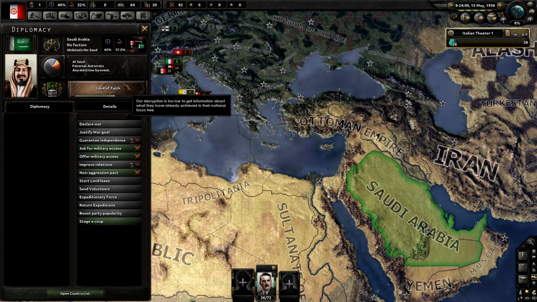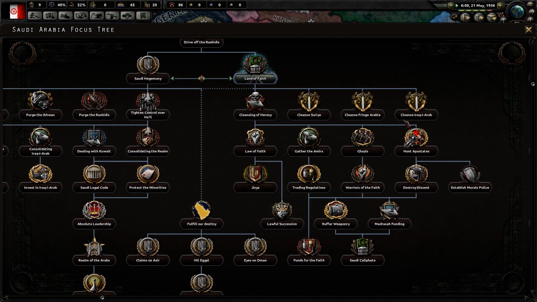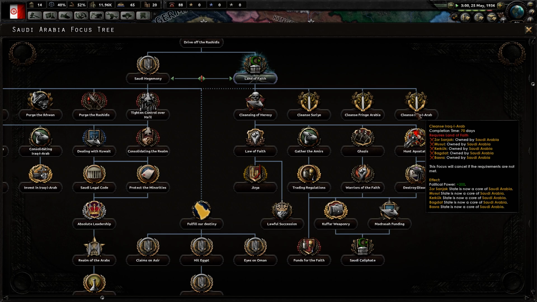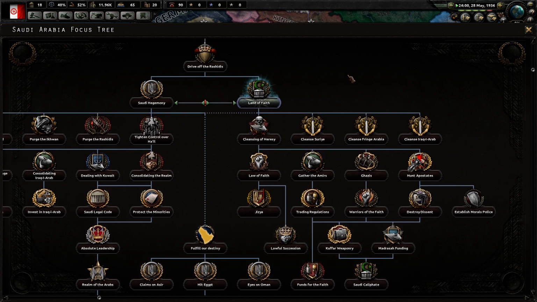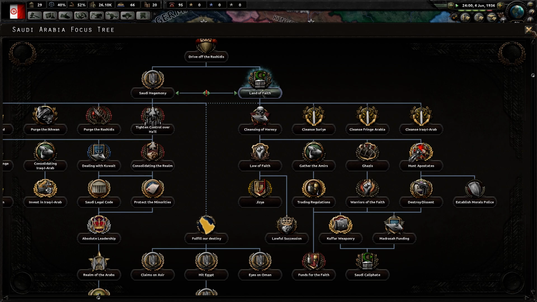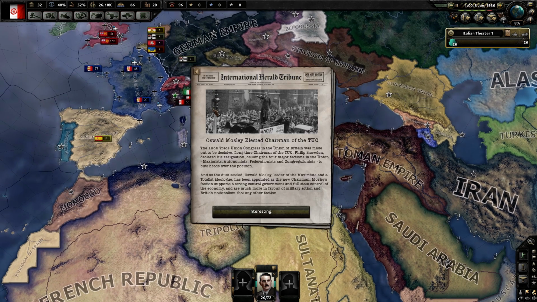Wait, what happened with Saudi Arabia? Oh my god, 2 emirs enter. One of them dies. Oh, they went land of faith. Well, I guess that's historically accurate. Well, if we're still gonna be historically accurate, Saudi Arabia making women second-class citizens is also a part of your focus tree, or public executions for rape. And I'm not talking about the rapist. A married woman in Saudi Arabia can get executed because she has apparently had sex outside of her marriage. That's Saudi Arabia for you.